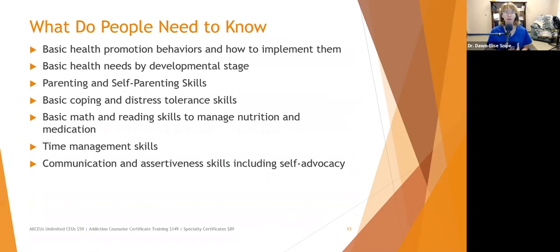Too many people walk into a doctor's office and they just say, okay, doc, fix me. Or I don't know what's wrong, you're the boss. Instead of going, well, this is what I think. Or if the doctor prescribes something and they try it and it's not working, instead of advocating for themselves and saying, you know what, the side effects are really killing me, they just sit there and suffer in silence or become non-compliant with treatment. I don't want that.